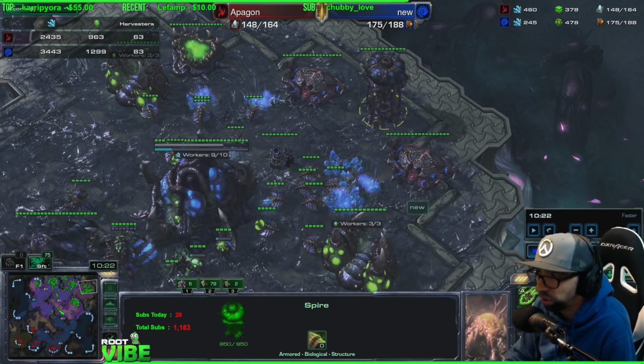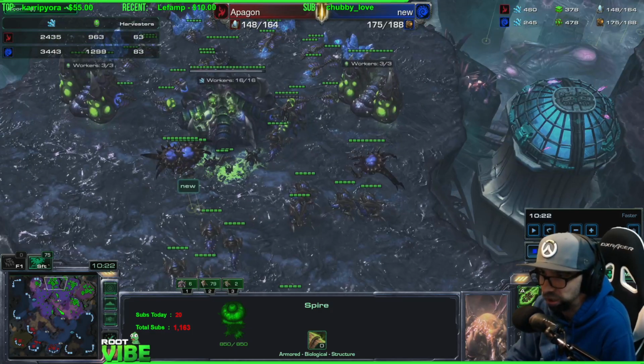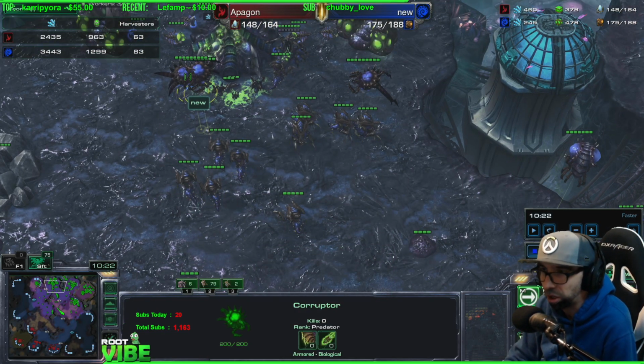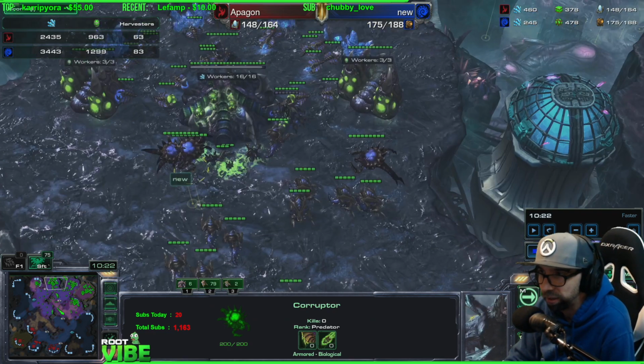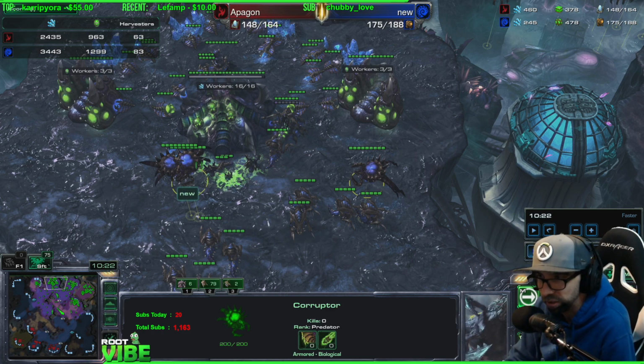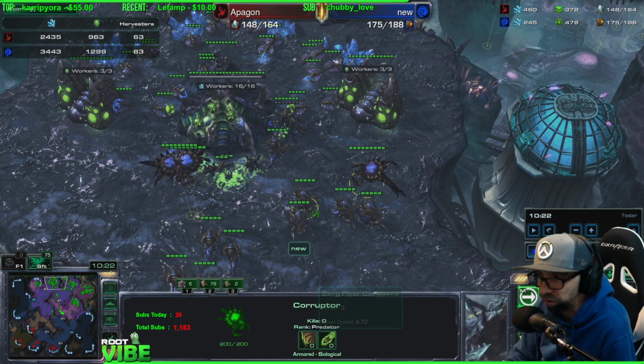Well, if you're going to go Corruptor, you need fucking Carapace upgrades. Corruptors by themselves without Carapace are dog shit. And also, Corruptors being made as a secondary to Hydra Lingbane are dog shit. They're really bad. This is going to just get demolished. Corruptors are really bad if you don't have Carapace upgrades versus Skytoss.